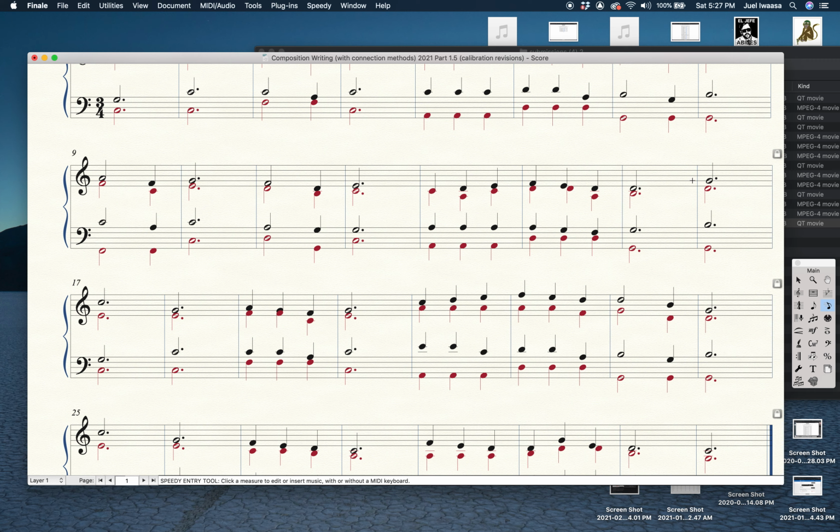I want to point out here, right here, we have a G and a G at the end of this line, and then we start again with a C and a C right here. I do not consider this parallel octaves because this is truly the end of the first section, and this is the beginning of the consequent or second half of the period right there. Everybody's taking a breath. This is a do-over right here. It doesn't count as a connection, so we're just not even going to worry about the connective issues that we thought we might have just looking at it purely theoretically and saying, oh no, you've got these notes that are in an octave here, the bass and the soprano, and then they're in an octave there. That doesn't count, okay?